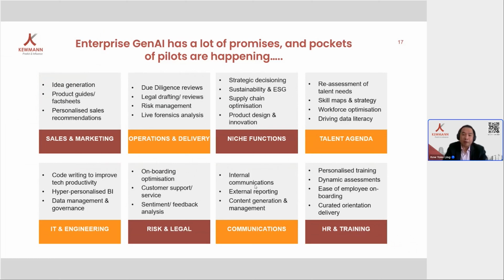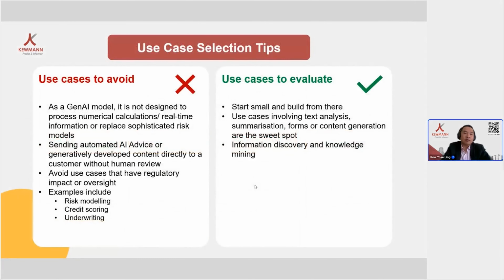And similarly, from HR or the talent agenda, there are many tasks that you can actually use generative AI to work on, including personalized training. You can say this is a learning companion or training companion for your staff to upskill them to the level that they want, right? So in examples in education, GenAI, we have one example on that as well, right?